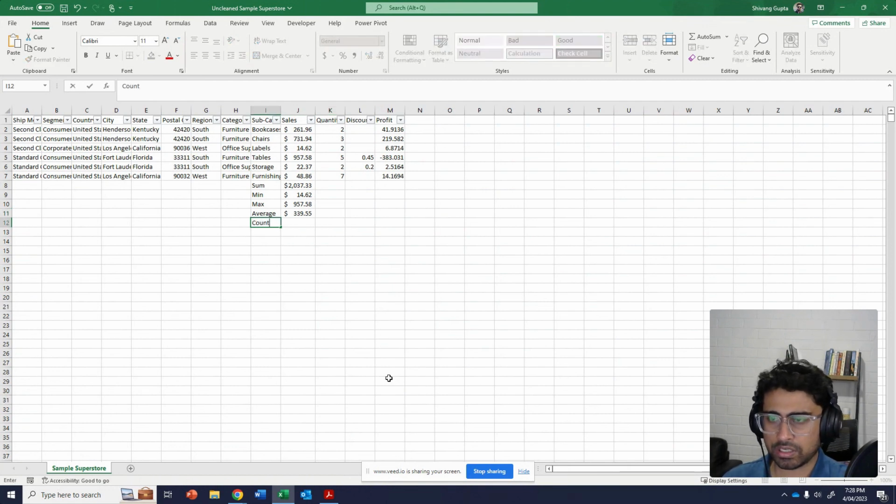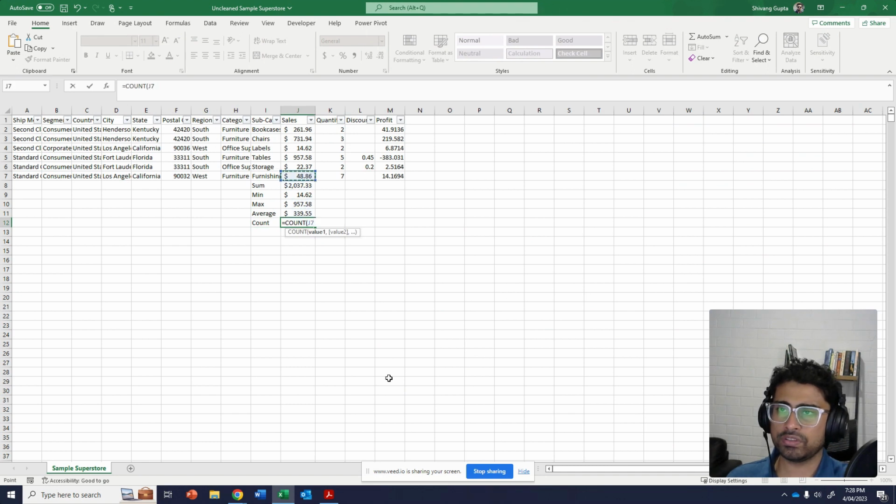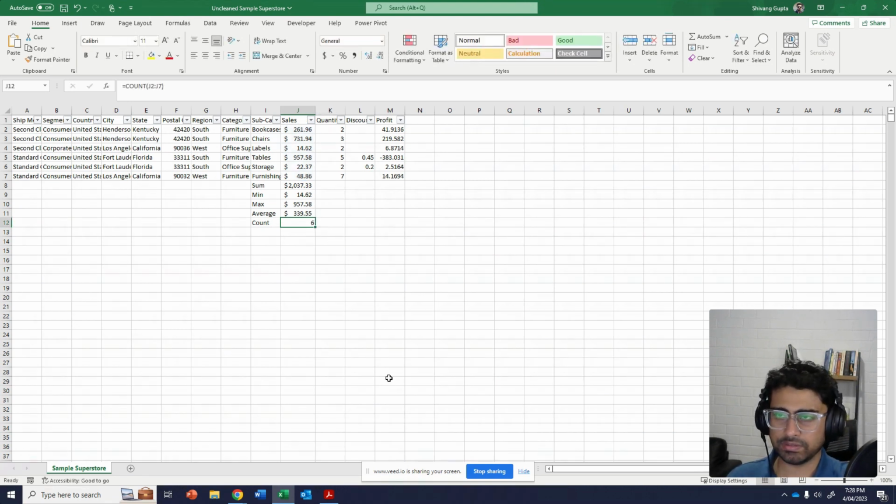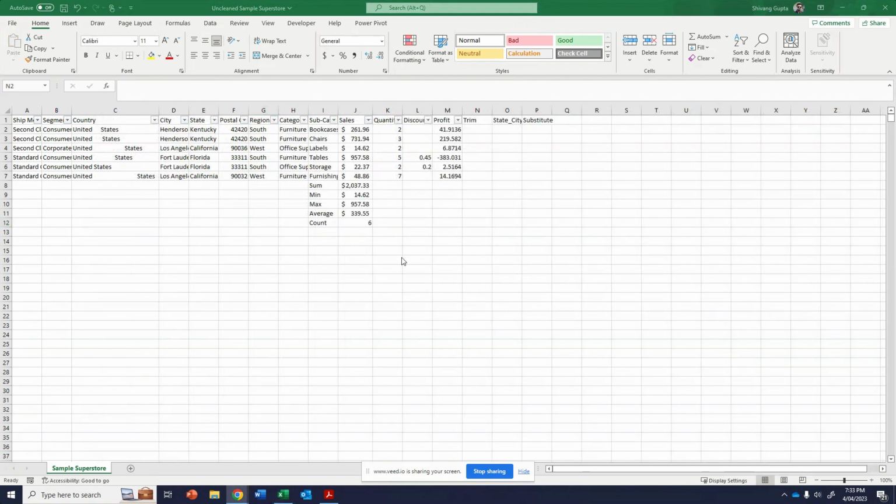Another one is the count of the number of orders. It would come to be 6. These are some of the basic Excel formulas that are used very often, almost regularly: minimum, maximum, average, and count. That's it for today on these ones.